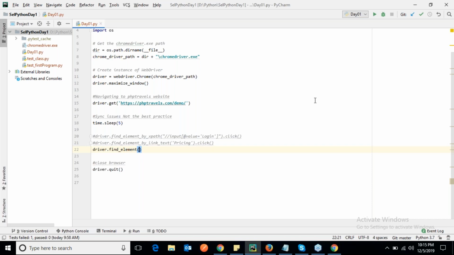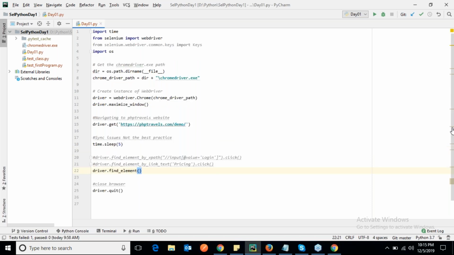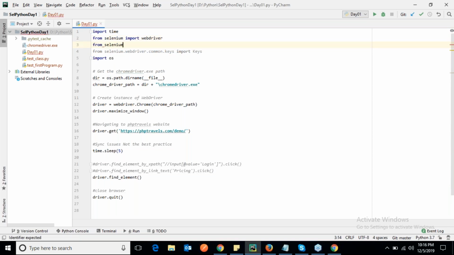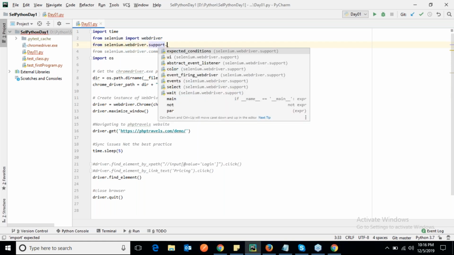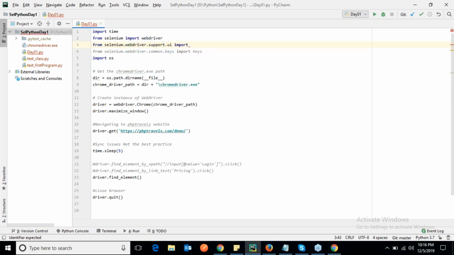From selenium.webdriver.common, support, I guess, dot UI, or let me think, team.